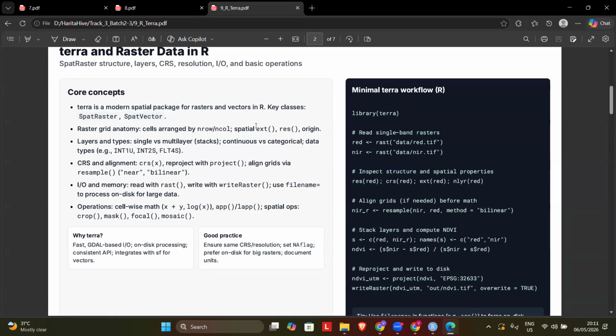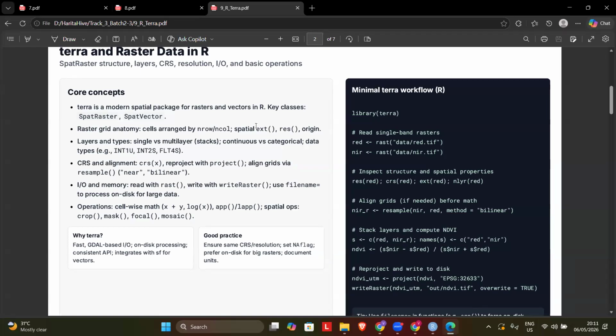Yes, but not exactly the lat long. It will give you X minimum, X maximum, Y minimum, and Y maximum, the corners of your data. Resolution, what will resolution give you? The pixel size. Correct. Resolution will give us the pixel size.